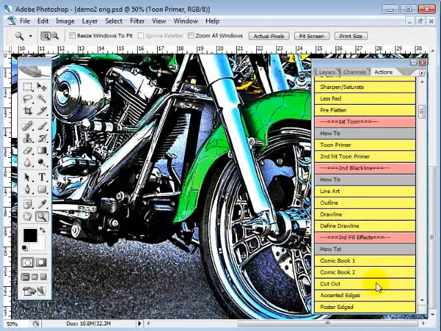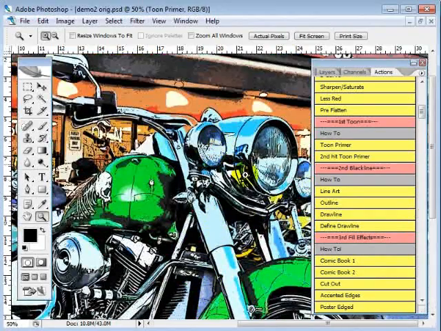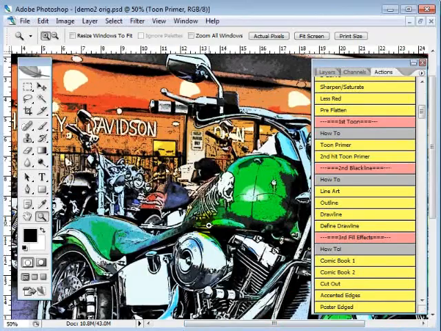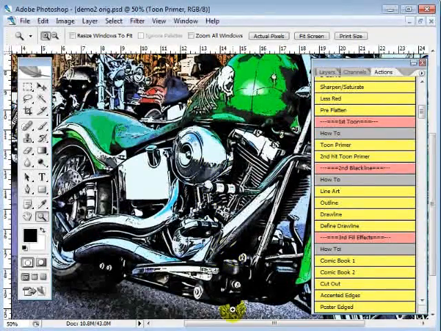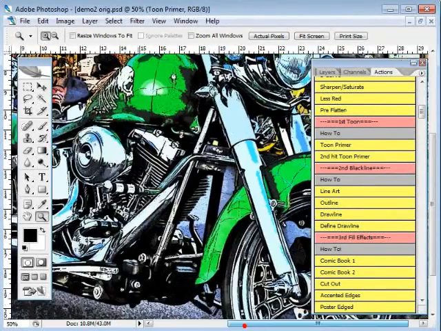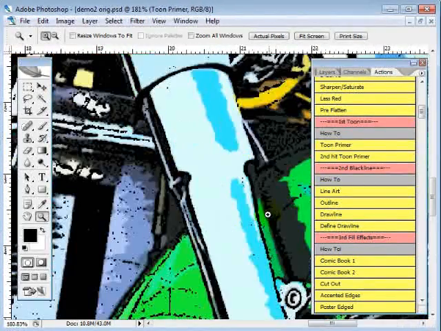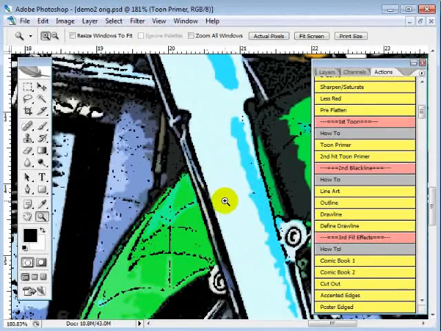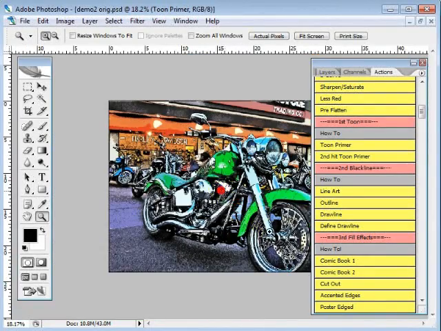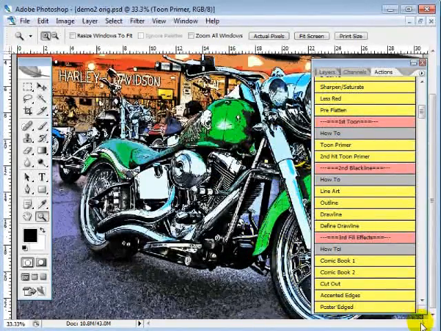I'm going to use cutout. Cutout will take this image and make it more of an easily separatable kind of image. As you can see, it's exactly what it did. We have an image now that's actually kind of fine lined. It almost looks like we cut this with a knife. There's a little bit of an edge to it, but you get the idea. Anyway, we're going to go with that today just for the sake of showing you the demo.